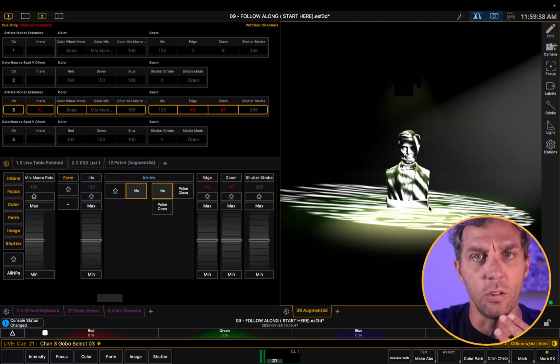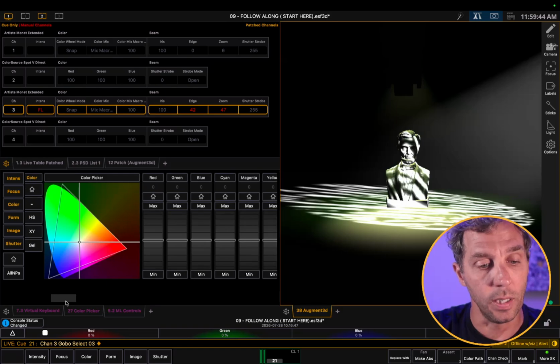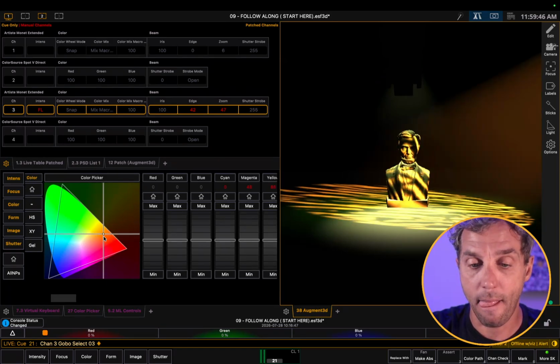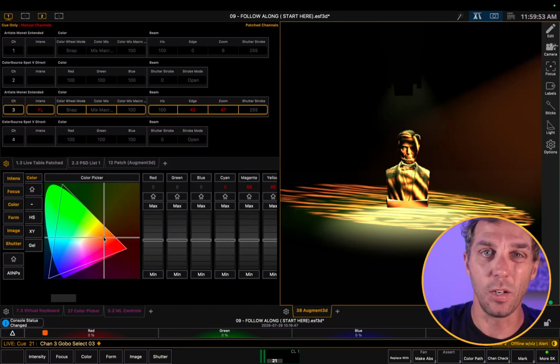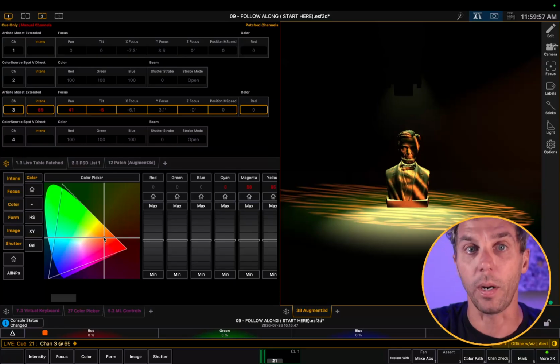Finally, I'm going to give it a color in maybe the pink or the red or the amber family in order to contrast with that green. Maybe something like there. And it's a little bit bright, so I'm going to bring it down to maybe 65. There we go. This is what mine looks like so far.